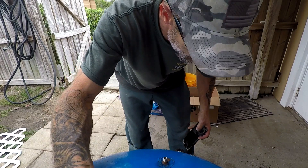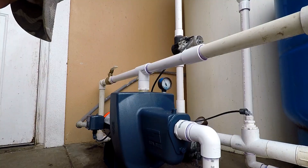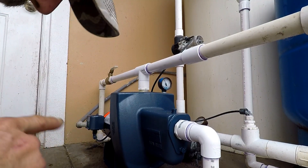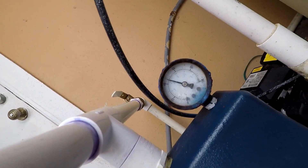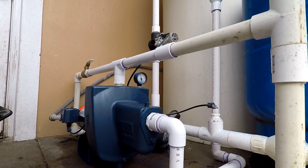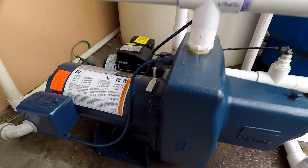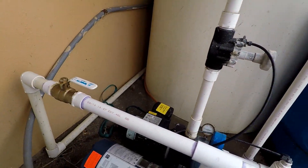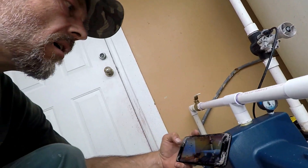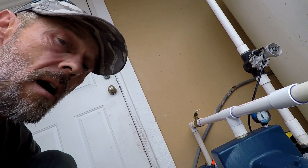You can hear the air — it's good. Now we just wait for the glue to set up for a few more minutes. Alright, we got the new pump kicked on — let's take a look, it's building pressure. Don't see any kind of leaks. Nice and tight. It should kick off here in just a second as soon as it reaches its required pressure.